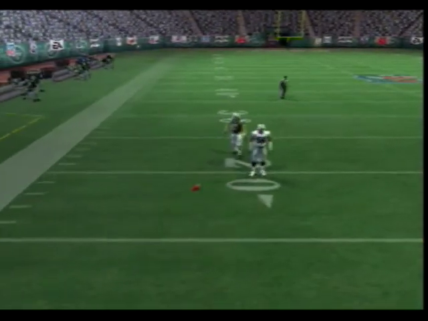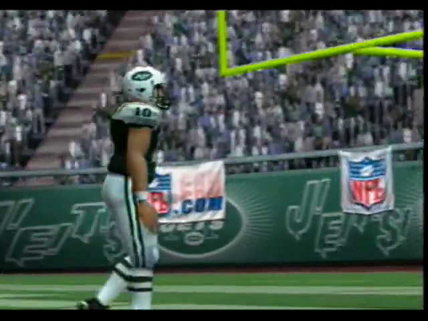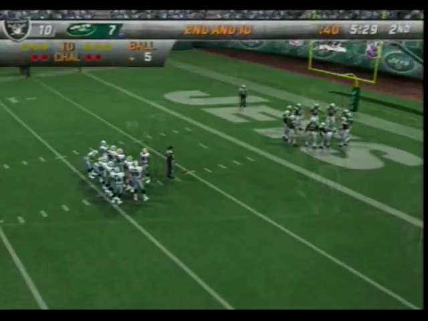Throwing. Almost picked off. Johnson had his hands on it. I think he was invisible out there. Wasn't even seen. That's a break for the offense.